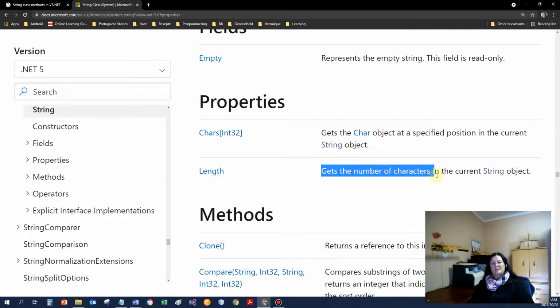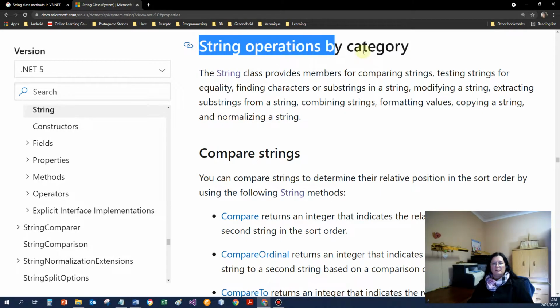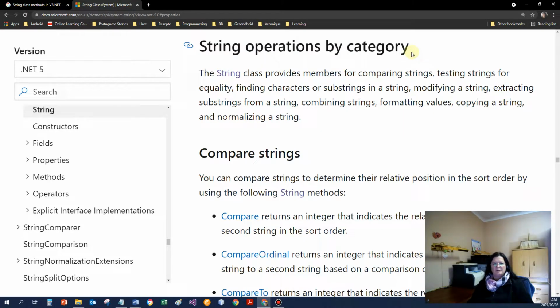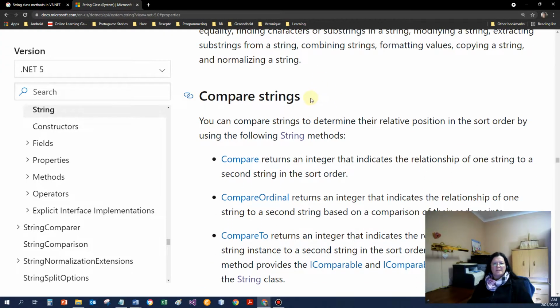The length property is pretty much the same as, let's say, the text property of a text box. I can use textbox name.text to get the data. And the same over here with the length property. Next, I want to have a look at all the string operations per category. So the different things that we can do with the string. And although we're using the VB documentation, pretty much the same happens in the other languages. Java and Python, for example. So I can compare strings. That's the first part. I can compare if two strings are the same, so that the user enters a certain set of data correctly. If I want to check that against my database, maybe.